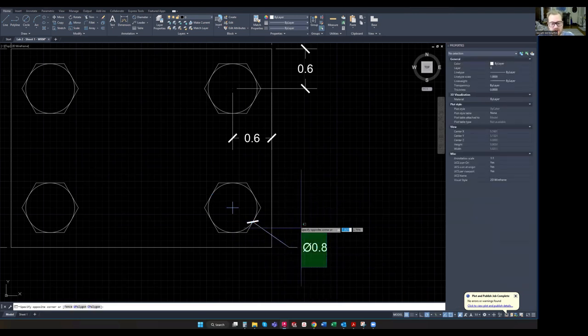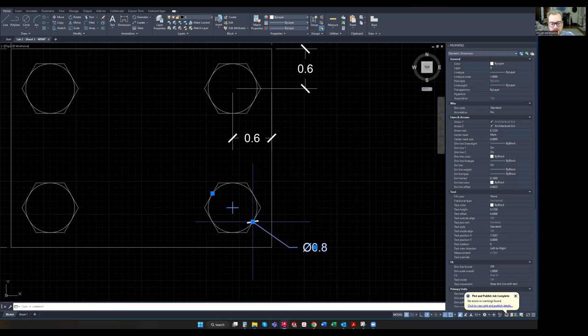Now with this dimension, we don't want the architectural tick. We want a little arrow. So we can select this dimension, and then in your properties toolbar, and remember, if that is not up, just type properties, enter, and it will bring up this menu. But it should be there because that's how we had it set up last week in this drawing.